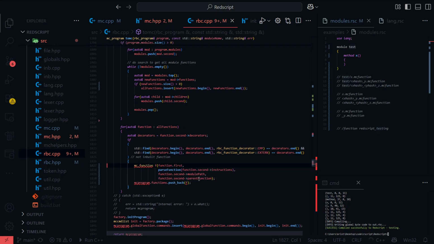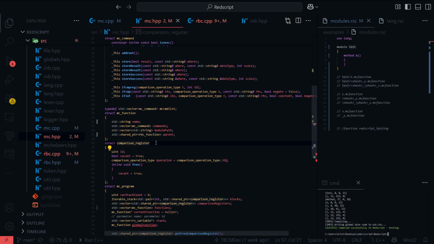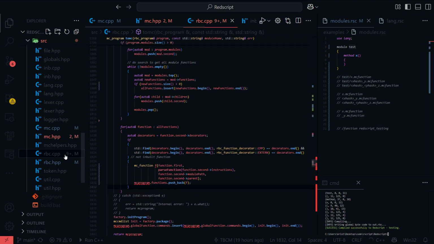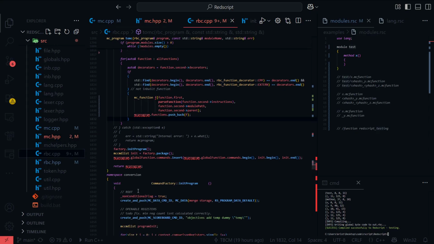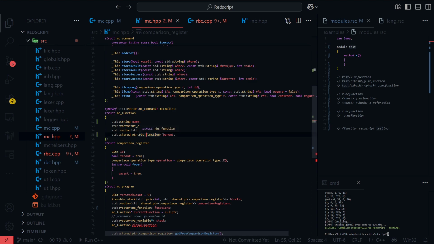It's just called parent. Okay, that should be fine. What's wrong? Incomplete type. Why is it an incomplete type? Well, it's because I'm pointing to a forward declared thing.